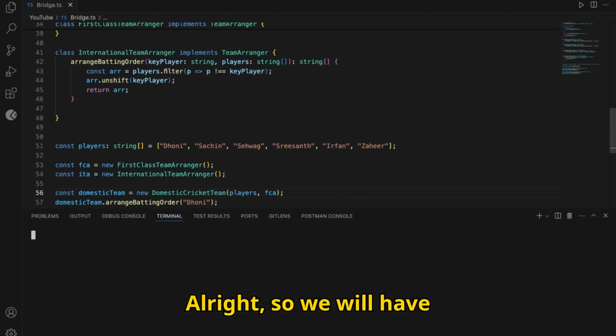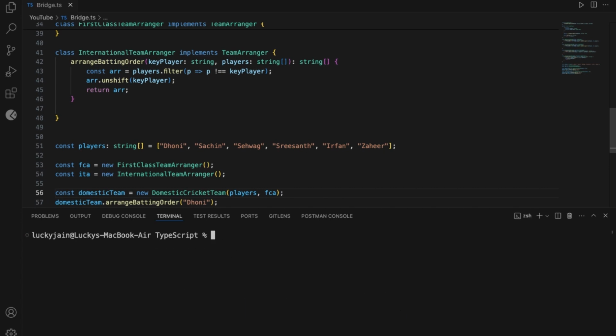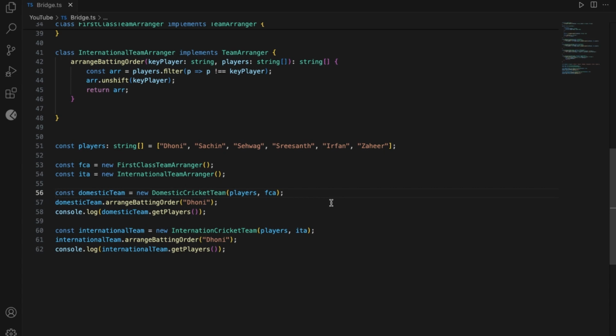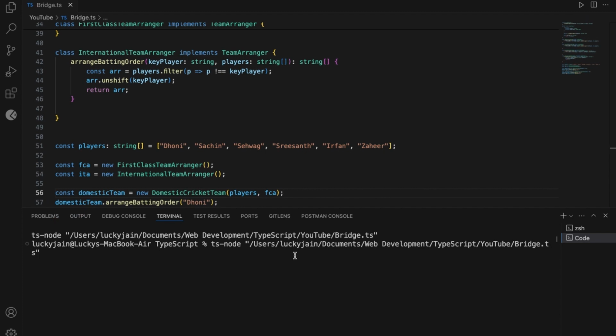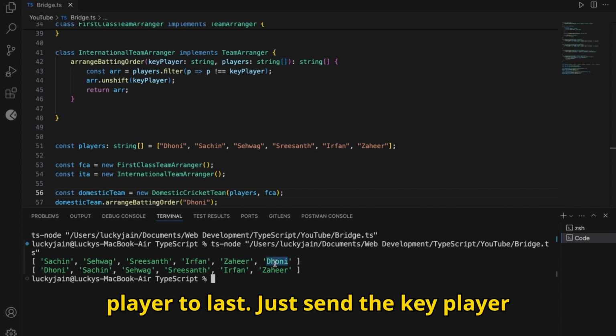Alright, so we will have to see our output. So I will run this code now. As you can see, this sent the key player to last, this sent the key player to first.